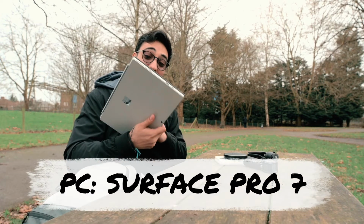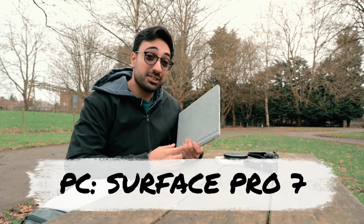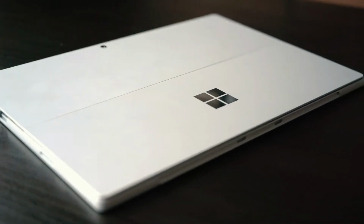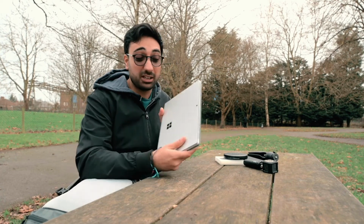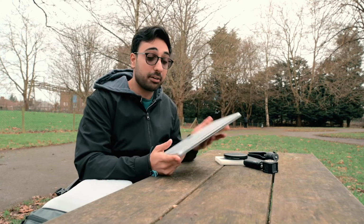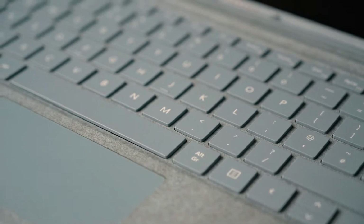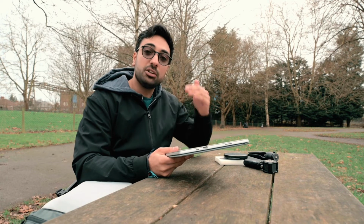Now finally, I do take with me my Microsoft Surface Pro. This is the Surface Pro 7. It's super light, it's super compact, it's thin, it fits right in my camera bag without an issue. It will fit into most camera bags actually, because it's only sort of 12-13 inches in size, so it's a super nimble thing to carry around with you, especially when you want to edit on the go, or if you just want to back up your videos and your pictures straight away as soon as you've taken them, so then you can continue with shooting whatever you need to shoot.